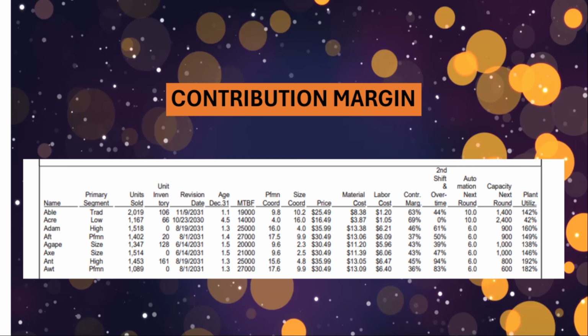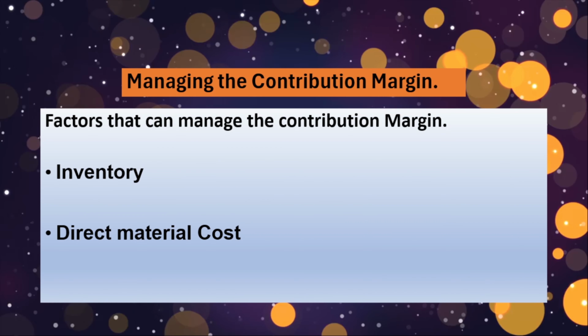Then the next is, how can you manage your contribution margin? You can manage your contribution margin through different factors. The first one is inventory management. Managing your inventory is very important because you should always ensure that not more than 1/6 of your production is left unused. Accumulated inventory can be very costly, affecting production cost and competitive pricing. But also make sure you check the report to see what the customers really want.